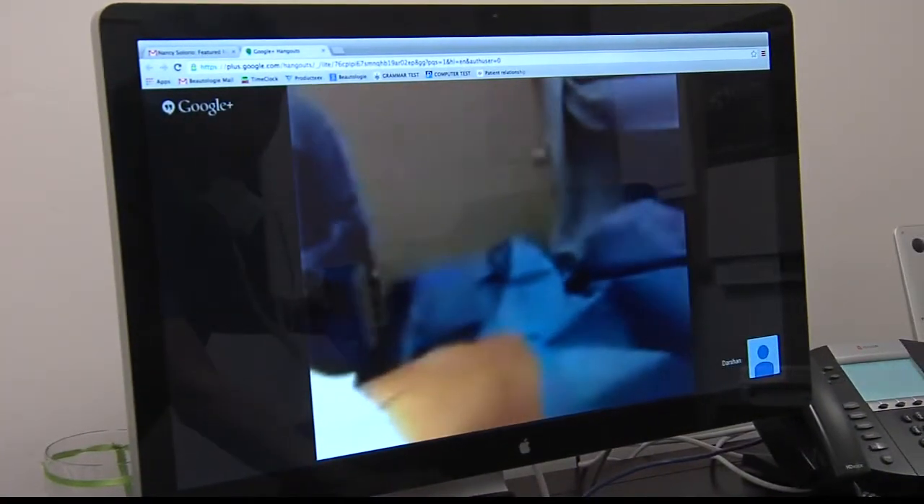Glass, video conference, Nancy Solorio. Which frees her up as well. Before Google Glass, most of us got in the habit of stopping what we're doing to go communicate or picking up our phone to communicate. With Google Glass, it's very seamless. He just buzzes right in, we talk, and I can move on to the very next task.